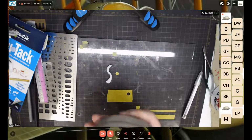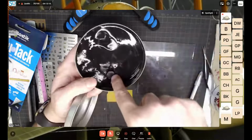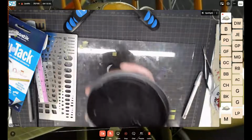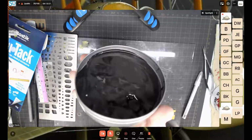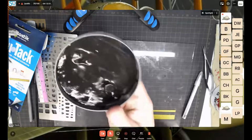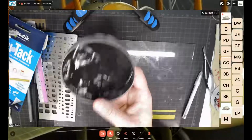Yeah, I was going to say that's another important point. Like I was talking about before, that chunk I pulled out is already starting to level out again. That's another thing you can't leave for a long period of time. If you're following a certain camouflage pattern, or you're putting colours over colours, that's something you do need to apply and paint that day, sort of stuff. Yeah, that's a good point.